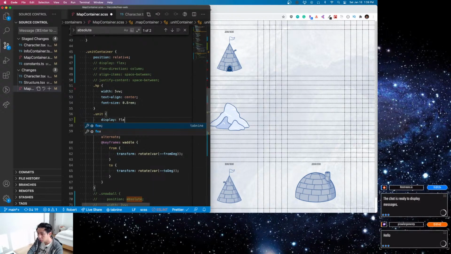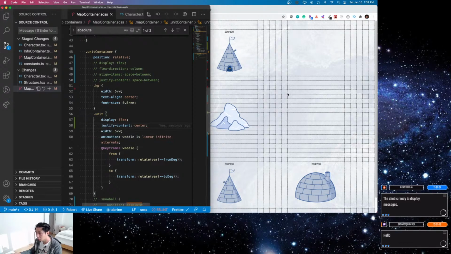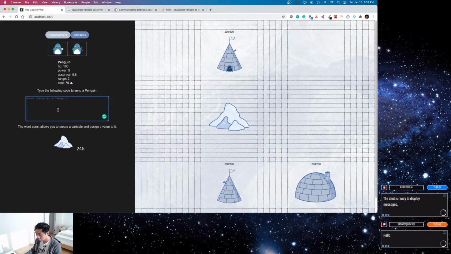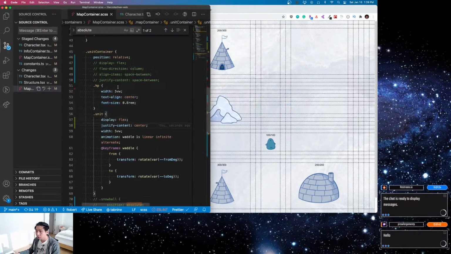display flex, justify content center. Let's remove the grid.